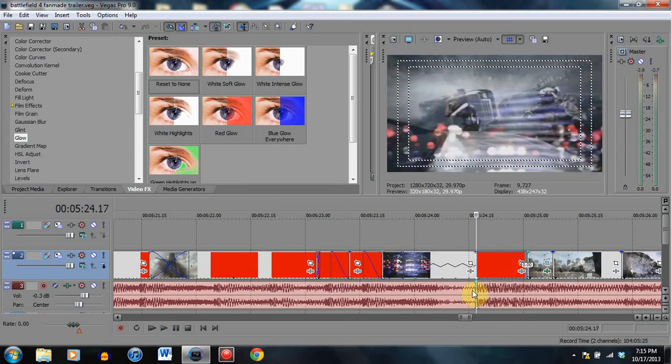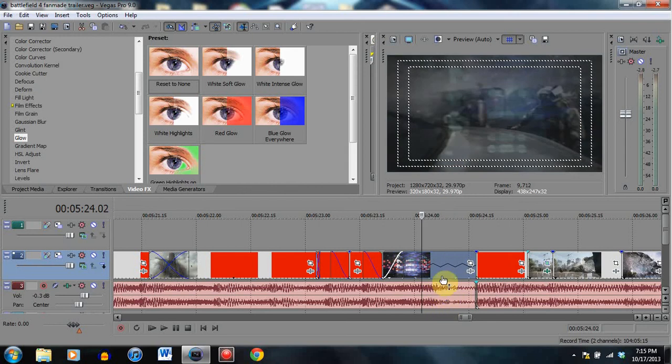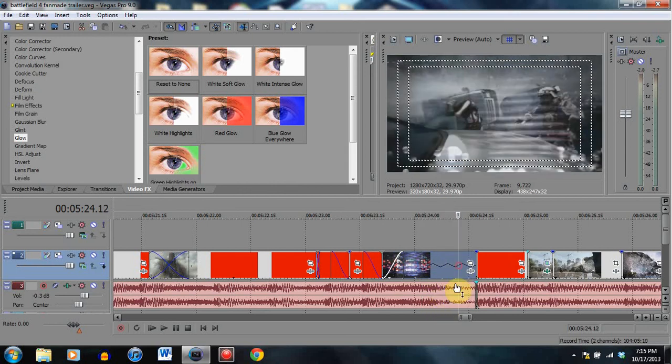It's moving up. You'll notice here on the audio track, look how much larger it is right here, and softer it is right here. And then all of a sudden it goes boom. That's a good time to do a slow motion effect, because all of a sudden everything's getting softer and slower. So smaller, slower, bigger, faster.